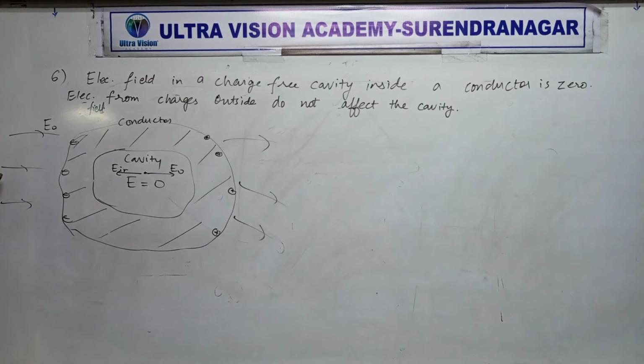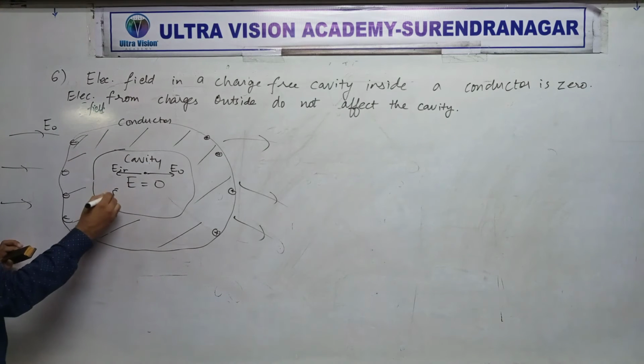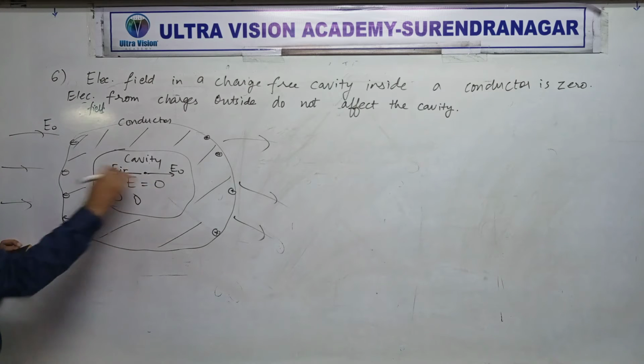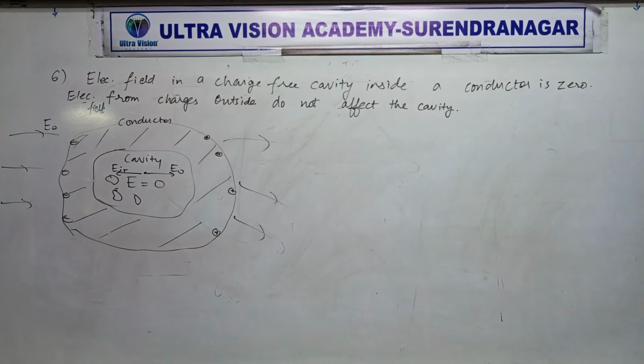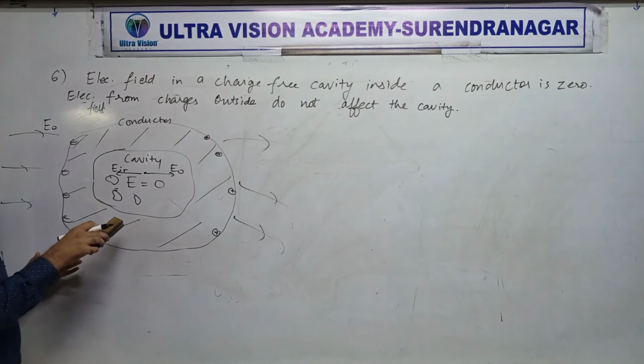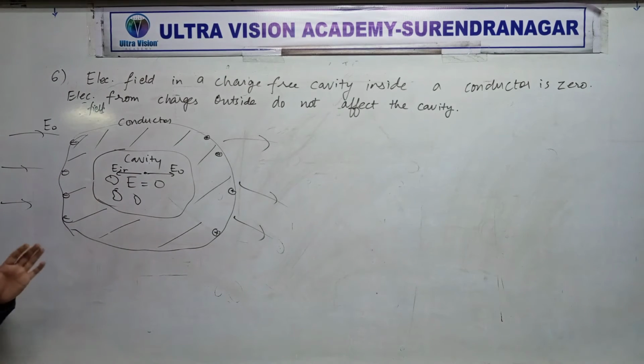Is that fine? Okay. Now, another way to explain this. There is no charge anywhere. So if you start taking Gaussian surfaces here and there, because there is no charge anywhere at all, for all of them the flux should be zero. Is that okay? Now that means there is only one possibility.